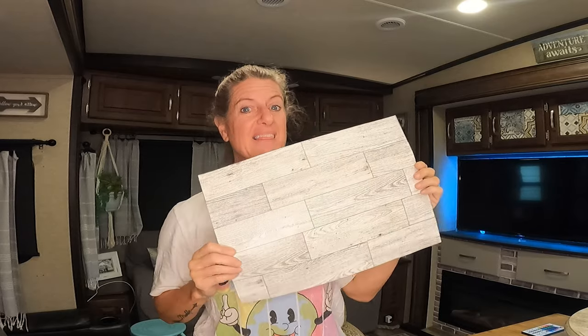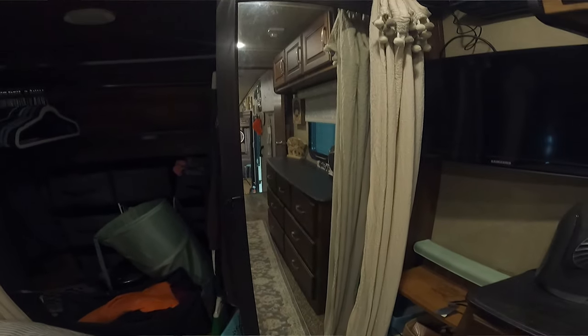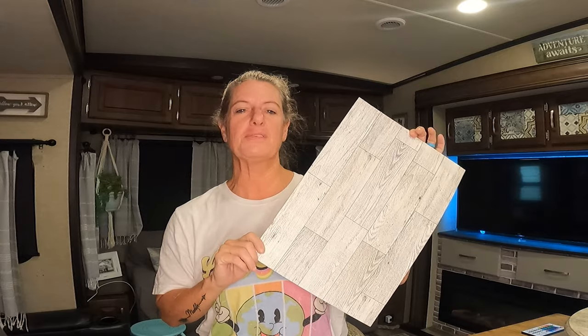I was even thinking this would be great for mirrors. I wouldn't do it myself because I love our bedroom mirrors and use them all the time, but I know a lot of people hate those mirrors. You could take about eight or ten pieces of this and just stick it up on the mirrors. I also think that if you had a small window that you did not want people to see in, and that you didn't want to see out of either, you could put this up — you'd see the pretty pattern from inside, but people outside would just see white. That's a quick, inexpensive way to fix a window.